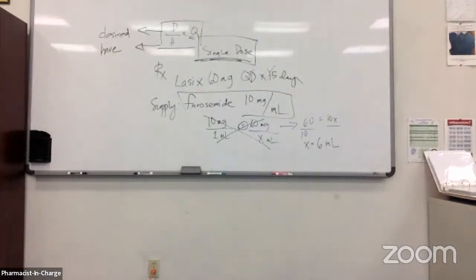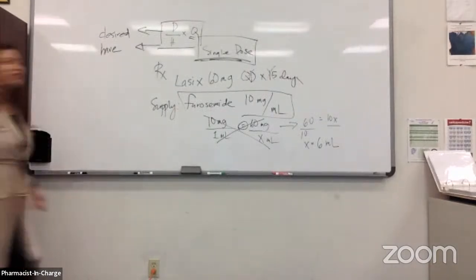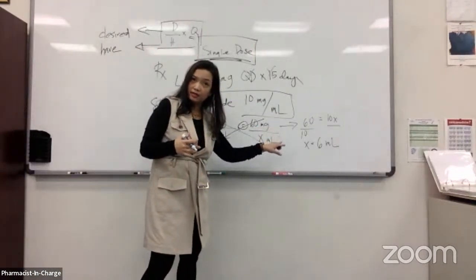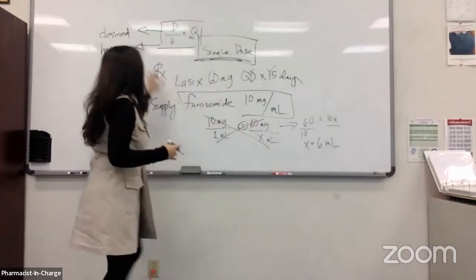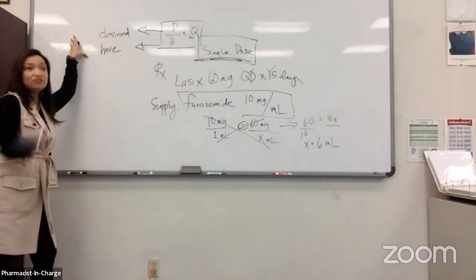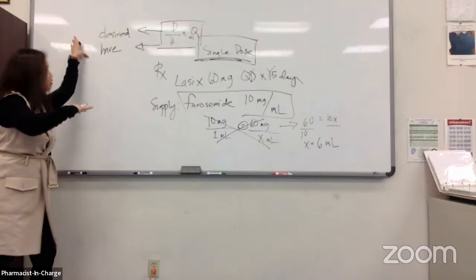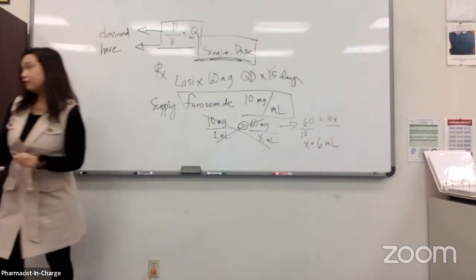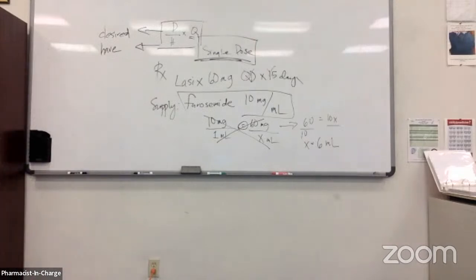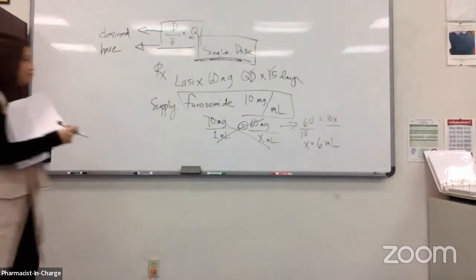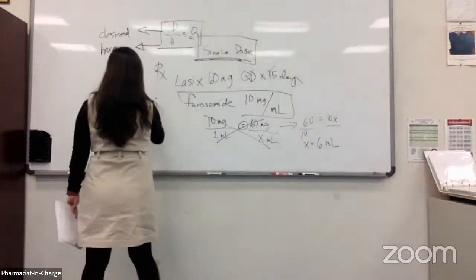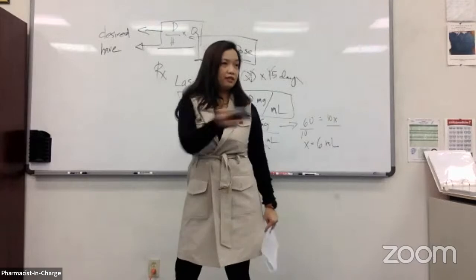Follow? This is when Camille said it makes more sense doing ratio and proportion on the liquid part. For the capsules and tablets, did you see the first part? You can use desired over have times quantity. Moving on, next page. Page 2 has a different instruction. Page 2 instruction says, am I going too fast? We okay? Freshmen, you guys.